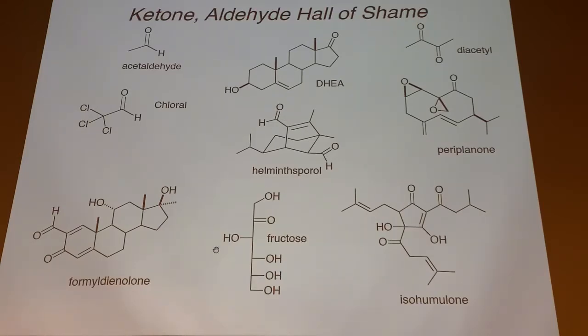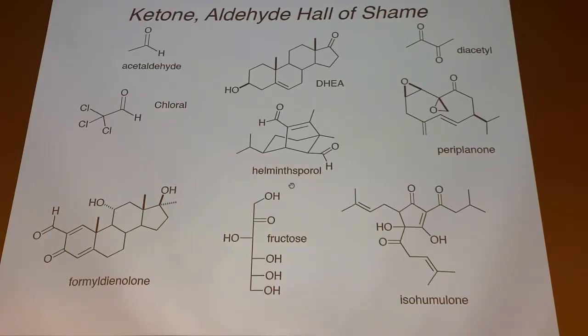Fructose, this is related to glucose, it just has the carbonyl shifted over. Why is fructose in the Hall of Shame? Well, it's metabolized a little bit differently than glucose. If you don't need the energy and you're drinking a lot of high fructose corn syrup drinks or foods, whatever, fructose is metabolized into fat much more quickly in the liver.